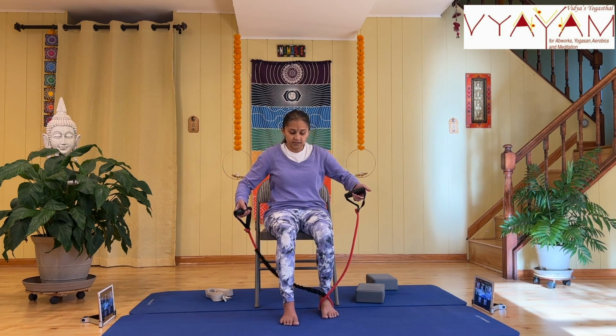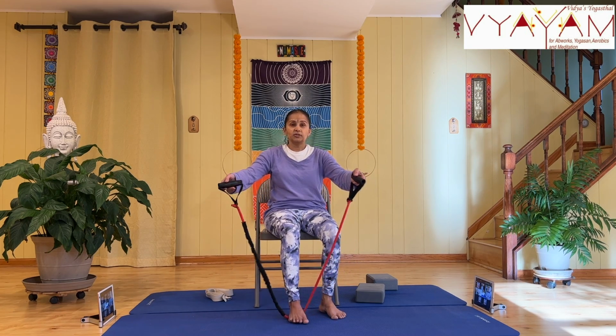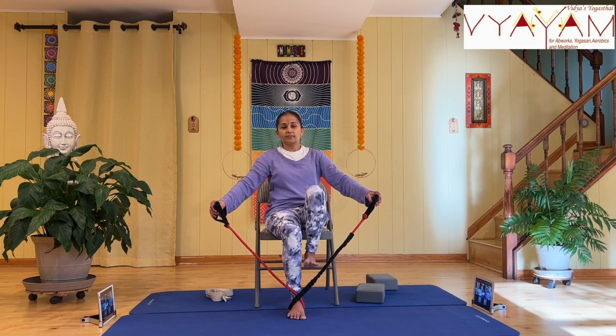Alright, working your quadriceps, glutes, thighs, hamstrings. Switching sides, left foot on the tube. Make the crisscross with your handles. Bring your right foot from behind the X, over the X, in front of the X. And hold on to the back legs of the chair with your hands. Keep sitting up tall. So now extend the left leg to the front.